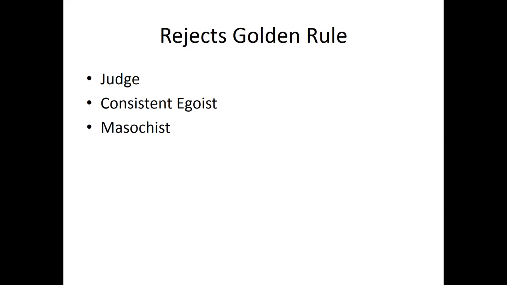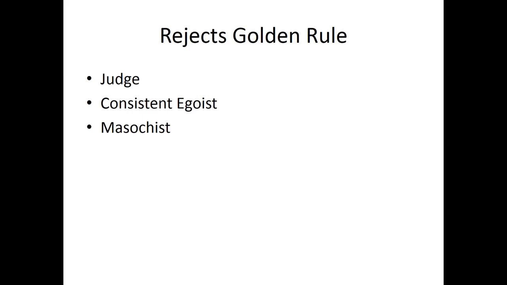So the first is a judge, right? If you're a judge and someone's convicted of a crime and you need to now sentence them to a particular amount of jail time, and you want to sentence them to the morally correct amount of jail time using the Golden Rule, then you would sentence people to the amount of jail time that you yourself would like to have. And of course, the result would be probation for everyone. So in the case of a judge, the Golden Rule doesn't help.